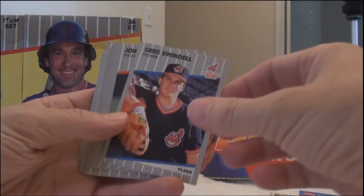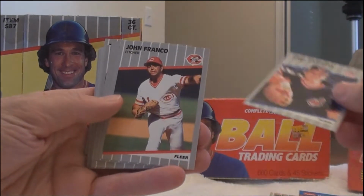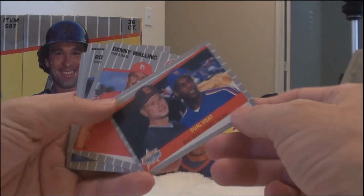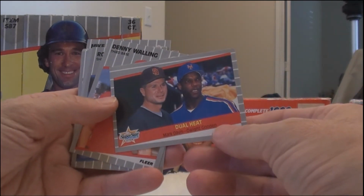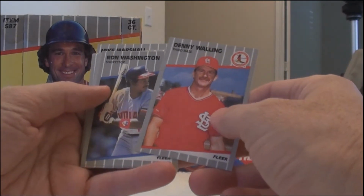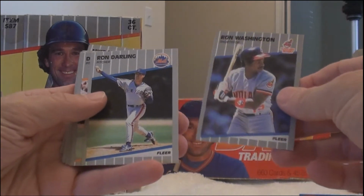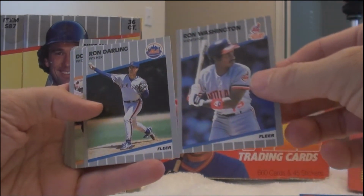And the Billy Ripken one, it doesn't really matter what I pull. It would just be nice to pull one. I'm just going to kind of go through these. Not super quick, but just enough. Ron Darling, that's cool. Ron and Ron.